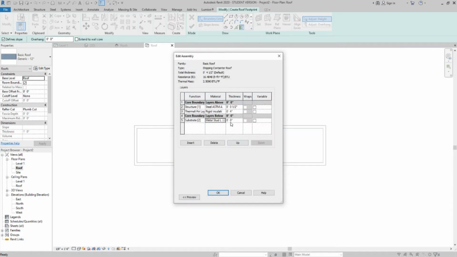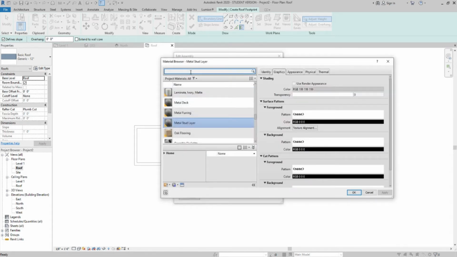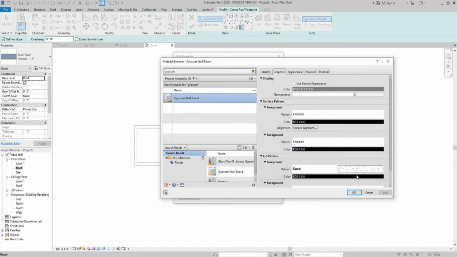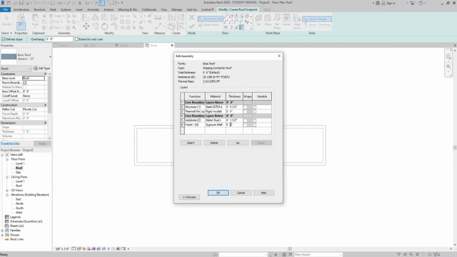And say OK. And if we use it as furring strips, it can be 1.5 inches thick. And then attached to that all the way down is going to be our gypsum, and that'll be our finish. And that's drywall, so that will look like just a regular painted wall. So gypsum, and we say OK. That's 1/2 inch.